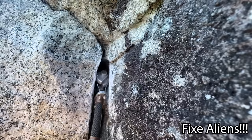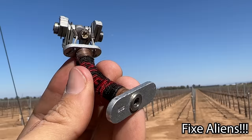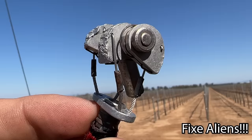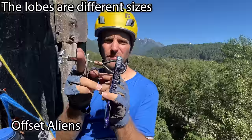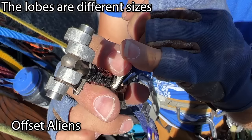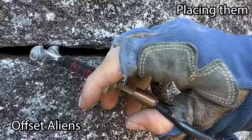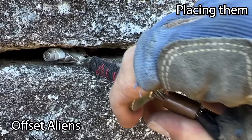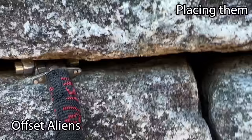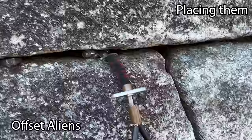Break test — clean cut the cable at 13.58 kilonewtons. This metal is a softer metal, which is what makes it grab the rock better. An offset alien is where the thumb loop is one color but the sling is another, meaning one pair of lobes is smaller than the other — for piton scars or non-parallel cracks. You can snuggle one side into the smaller part and the other side sits on the bigger part. Squeeze it, go in, slot it sideways — those inside lobes on one side are not going to be able to come out: almost like a nut placement, very bomber.